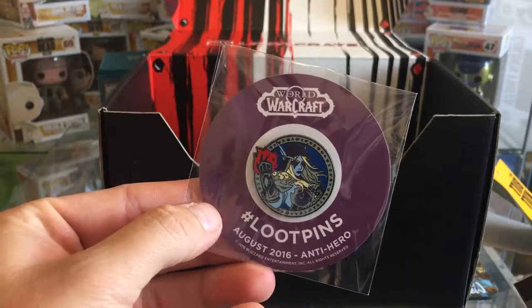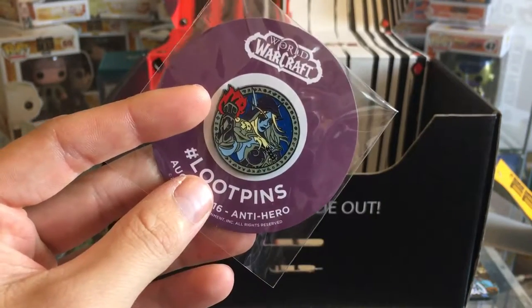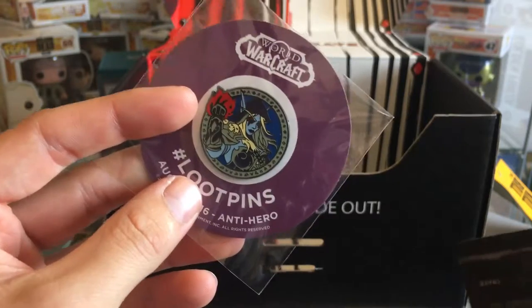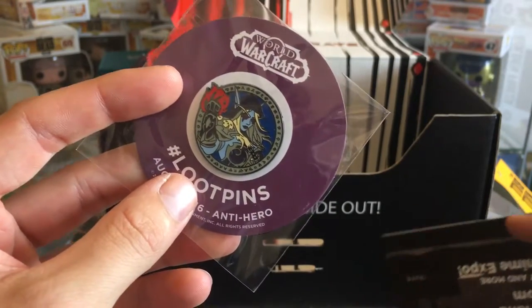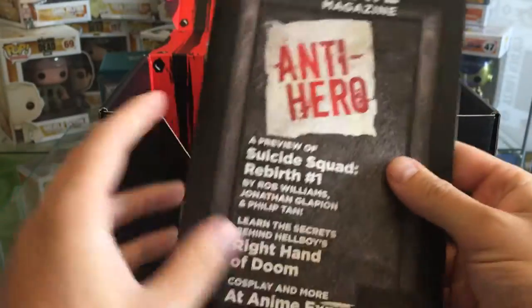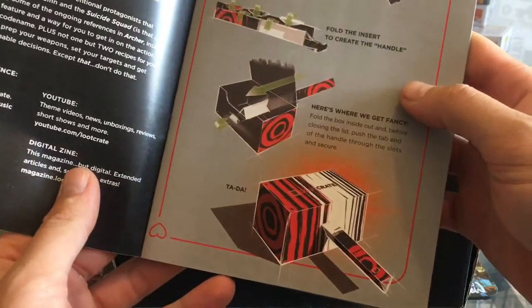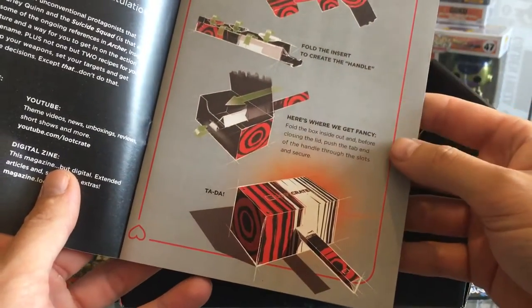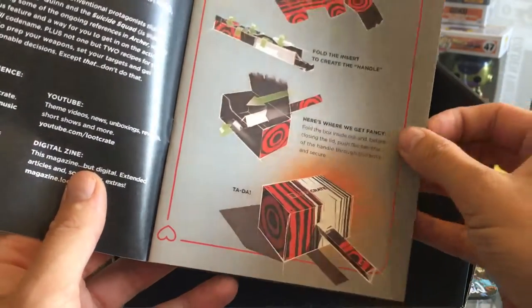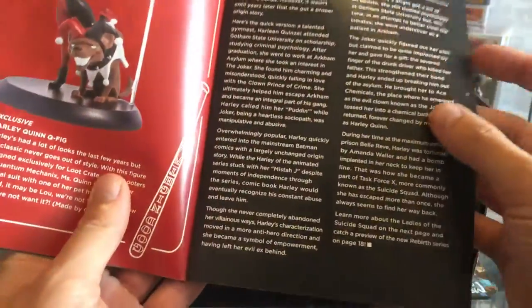It's probably the coolest thing I've seen in the crate because it's World of Warcraft - that is very nice. I've got my notice board because that's where I stick them all. And then we get the magazine that tells you what all the items are. Looks like it's a Harley Quinn hammer crate this time, which is actually pretty cool because normally the crates have just got a reverse-colored design.